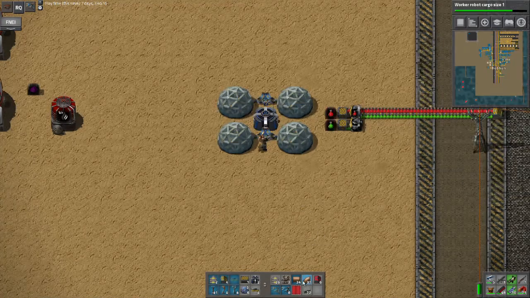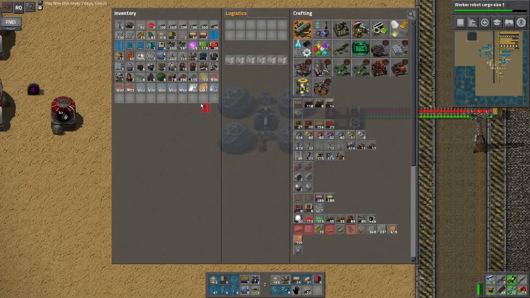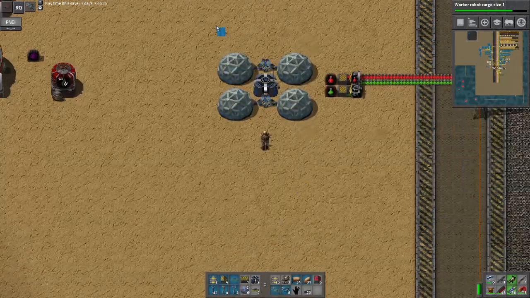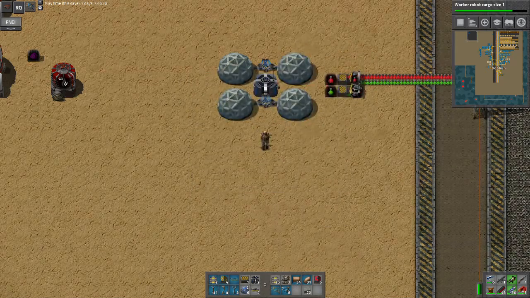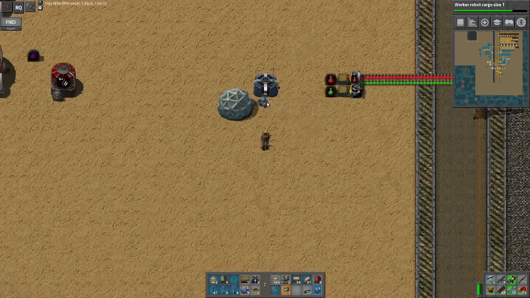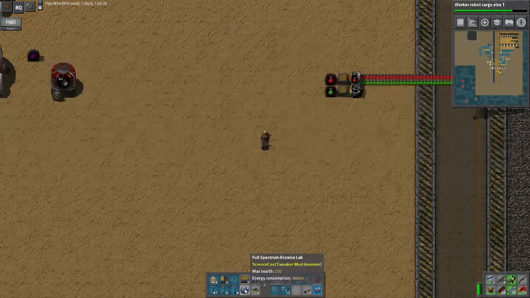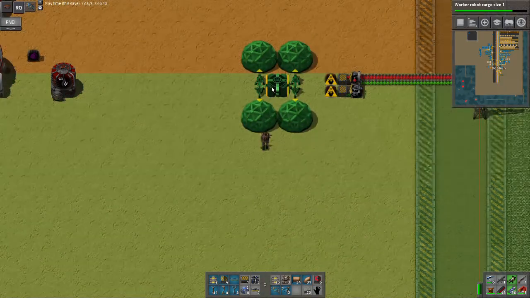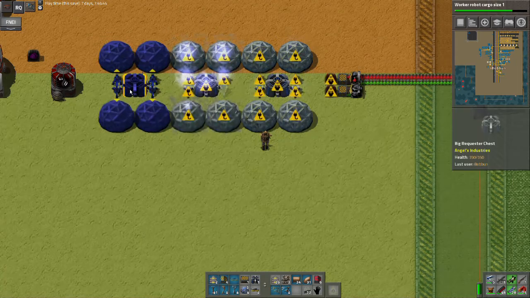Let's pick this up because this isn't quite how I wanted it, I don't think. I'd rather have it oriented the other way. So just make a blueprint of that and tear it down. I haven't built any construction robots yet, so I will have to put this down by hand or let my nanobots do it. I guess they will do it here. So let's go ahead and 1, 2, 3.